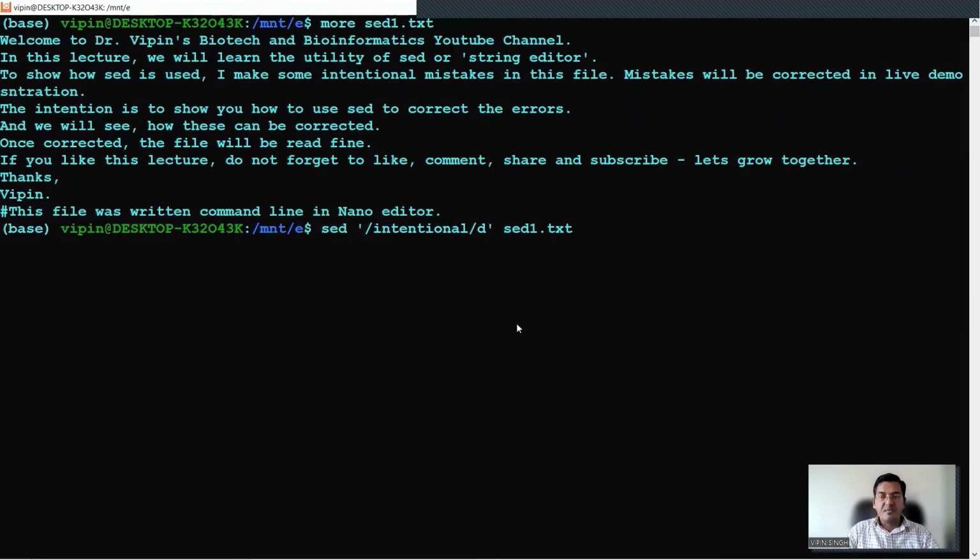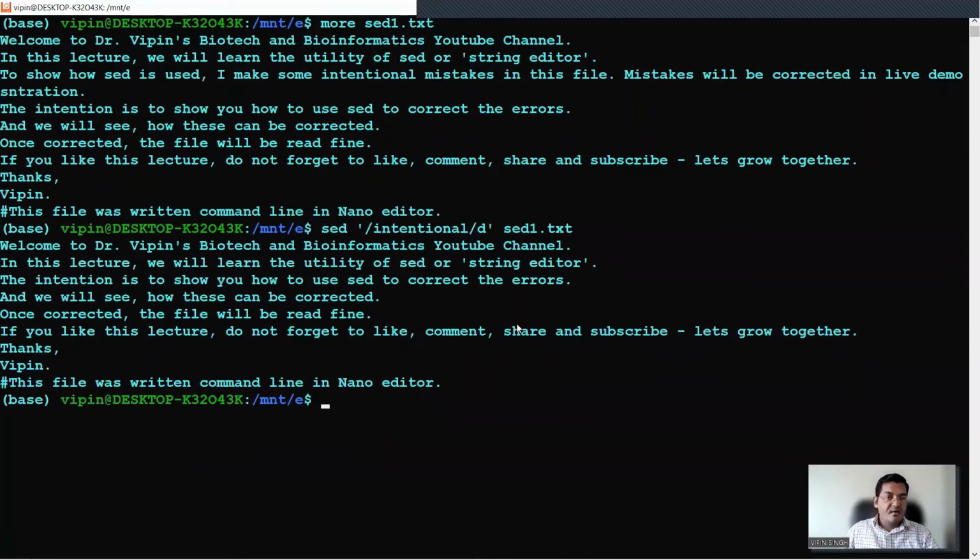Remember, a good practice would always be to first watch on terminal, and if everything goes fine on terminal, you can write it onto the file. So therefore, you watch it on the terminal first, you press enter, and here you are. So now if you see, you've lost this line.